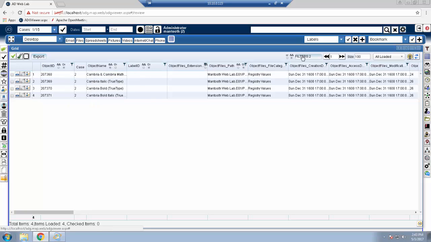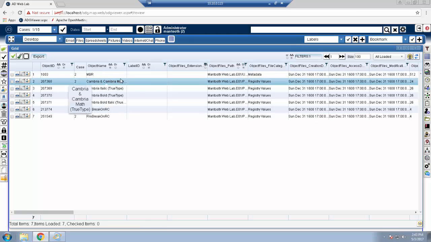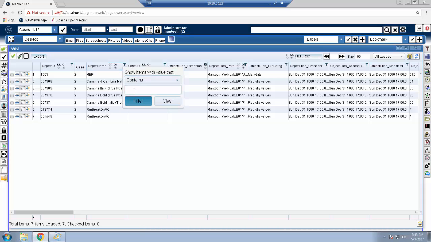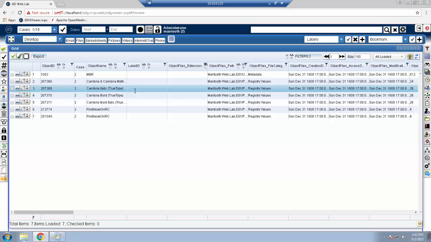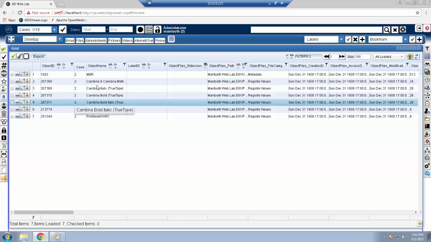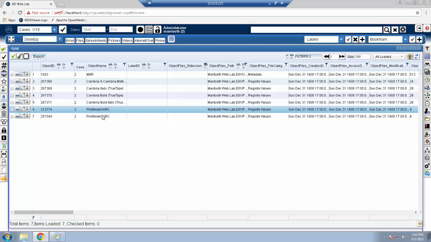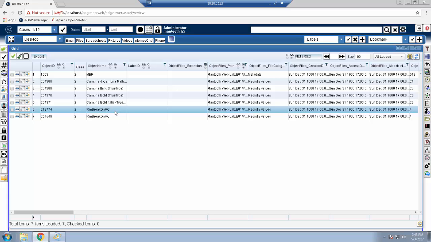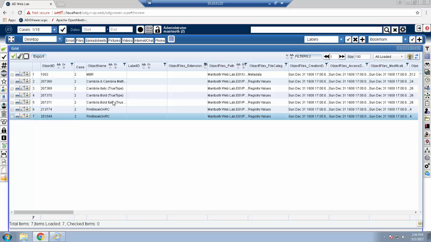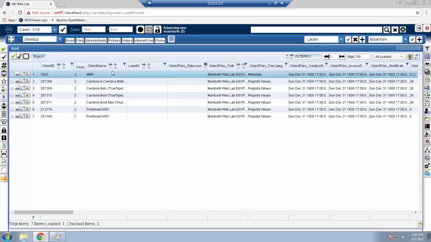If, however, let's clear this filter. Let's just clear the Cambria one here. Now we're just going back to the MBR filtered state. If we turn it to OR, and we do Cambria, this will return at least that same number, maybe more. You can see we got back, I can't remember whether these were in the original set or not, but in any event, it's the OR of those two versus the AND. Okay, so that's within a column.